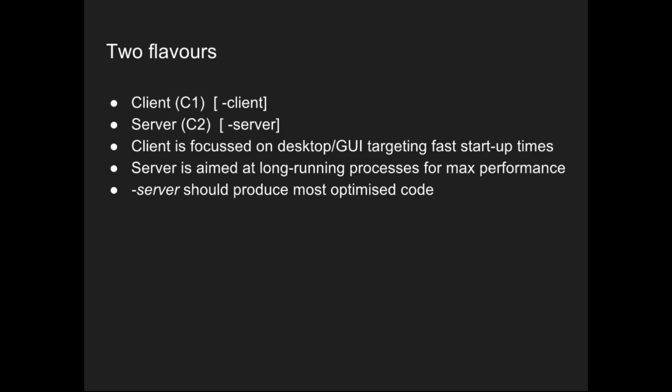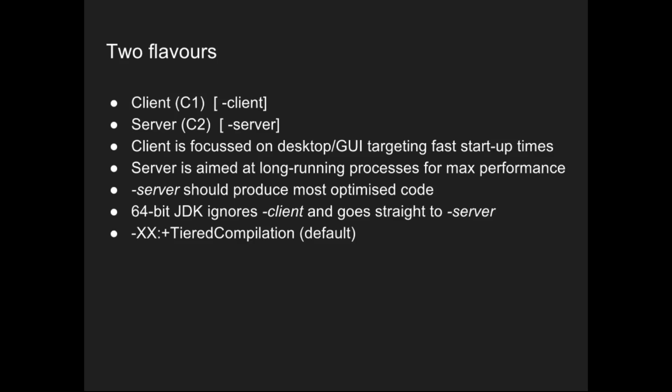In general, we wouldn't really choose client over server, but there's a slight gotcha on the 64-bit JDK. Client is ignored these days, so you have to do some fiddling to force its usage, which we'll see a little bit later. And a few years ago, there was a mode of operation enabled called tiered compilation, which is now the default. And this works by running the interpreter first, which will send compile tasks to the client compiler for quick responses, and then as time goes on and the counters increase, it will send jobs to the server compiler. And the idea with this is that you get a little bit of optimization very quickly from the C1 compiler, and then as your application executes for longer, you get improved optimization from the server compiler. So yeah, that's been the default for a while now, but we'll see its operation a little bit later.